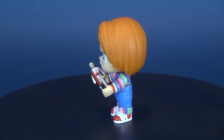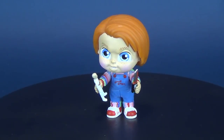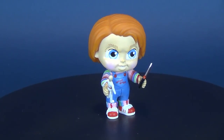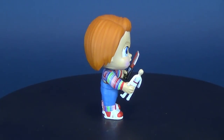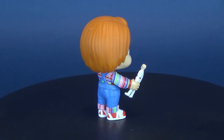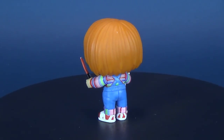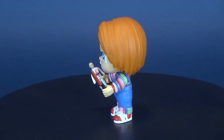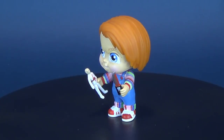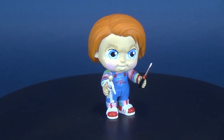Either way, if you guys have picked up any of these for yourself, let me know down below what it is about this line you like so much. In the meantime, we have one more figure to get through, and that is the Pennywise. Maybe by the time the Pennywise is all said and done and we're in final looks, that 43% will be moved up to 67%. No, I never round up my percentage of interest to the nearest tens.